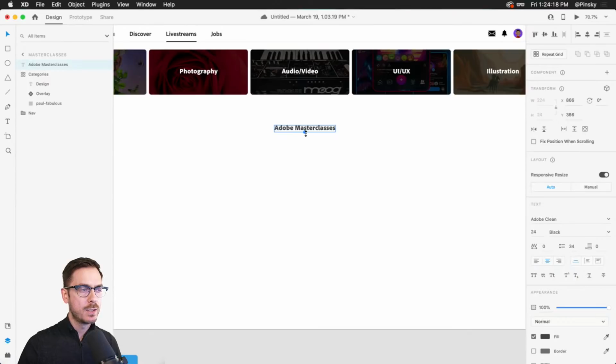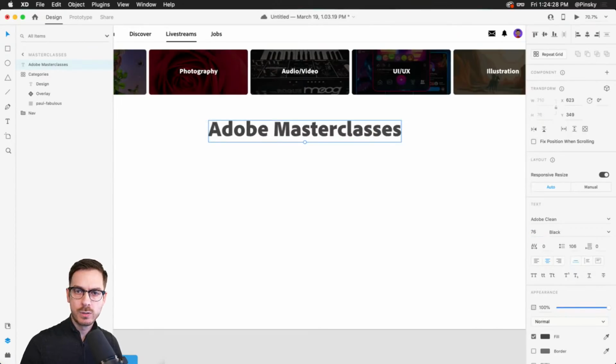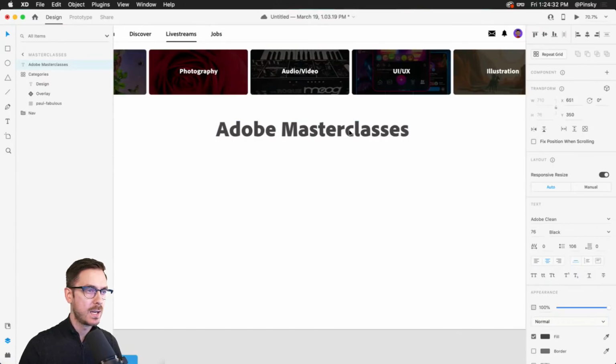So I'm going to go ahead and drag this up, make this nice and large. Let's go for something around, I don't know, maybe 76 pixels. It's a nice number, right? And we'll stick with black for the weight, because this is a header that's going to really stand out. And I'll pop it somewhere in this area here.